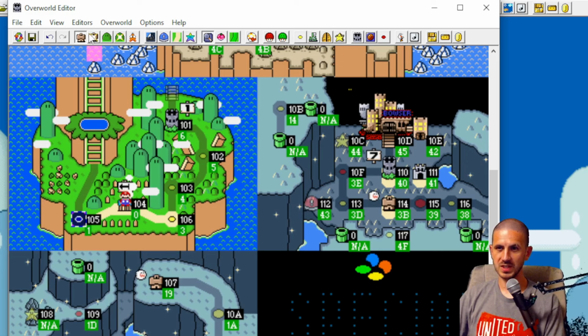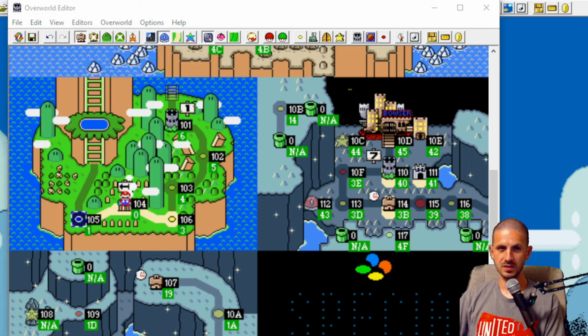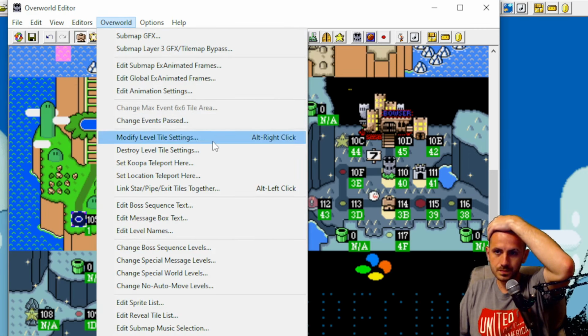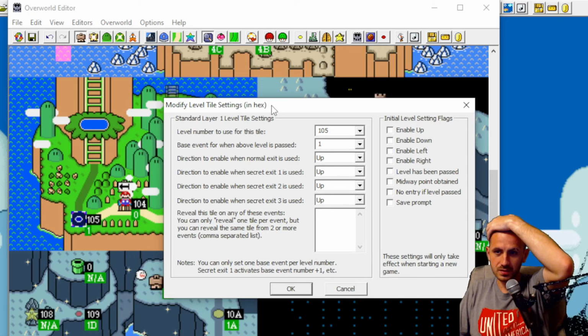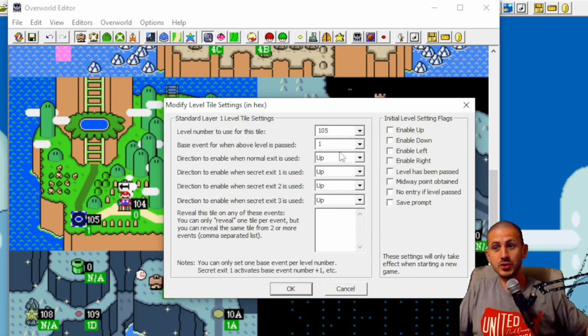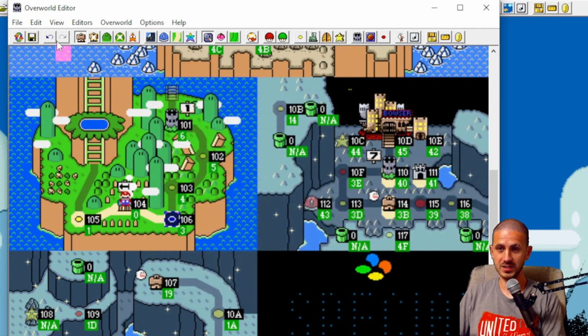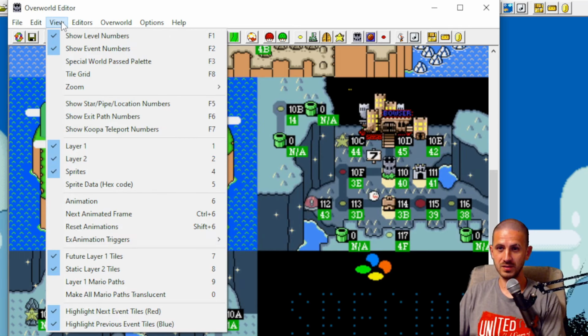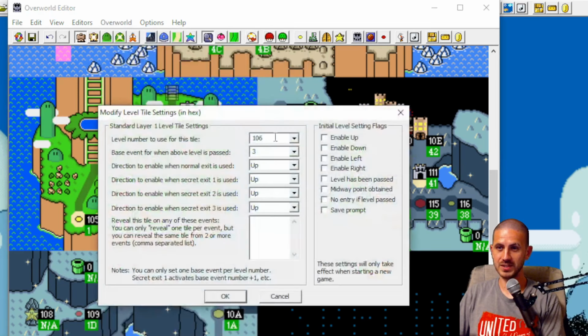Okay, you let me select it. What does it let me do to it? Editor. Modify level tile settings. So bizarre. Why is this how this works? And how did I even find it? Okay, we want this one to be 105. It's in overworld, modify level tile settings. 105.